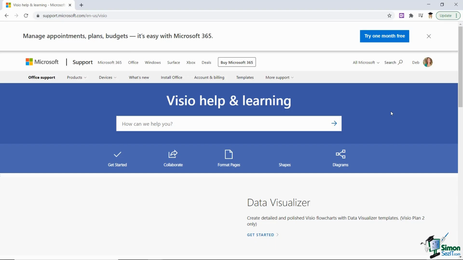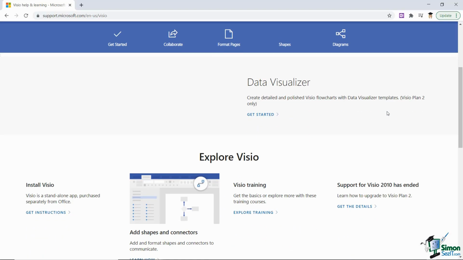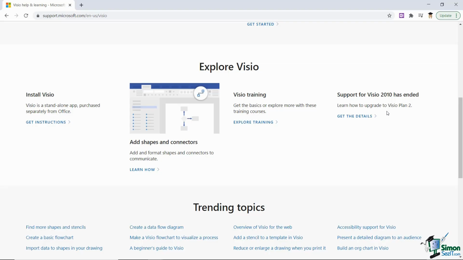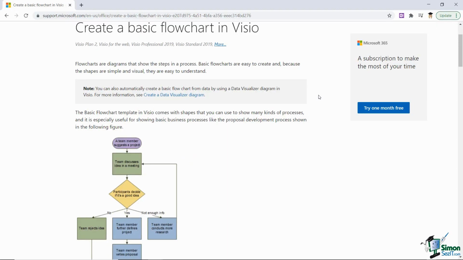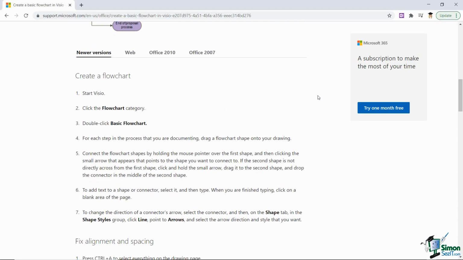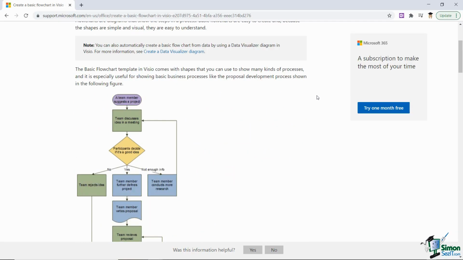Another useful place on Office.com is the Visio Help Center. Not only does this give you access to help, but it also links you through to Microsoft training courses about the use of Visio. Now, the training materials on Office.com tend to be less detailed than the course that we're going to cover, and I also tend to cover a wider range of aspects of functionality. But there is some really useful stuff on here. If you look down at trending topics, for example, if you weren't sure how to create a basic flowchart, there is a link for that just here. That's going to link you through to an instructional guide and a step-by-step process of how to do this. So loads of information in this help center.